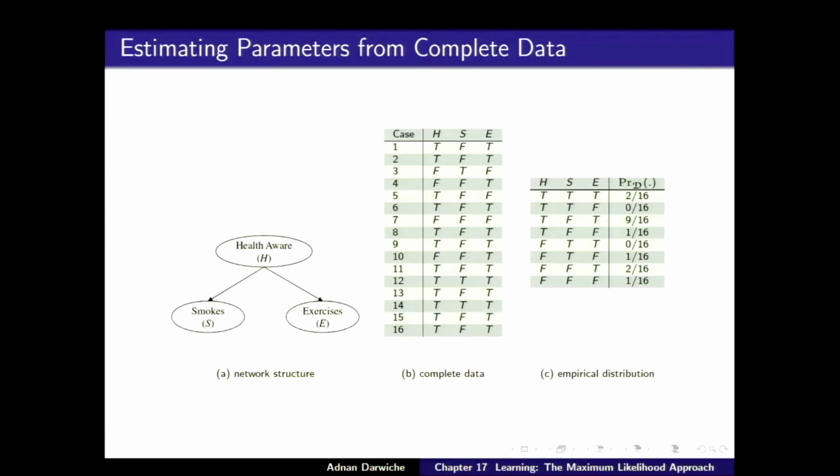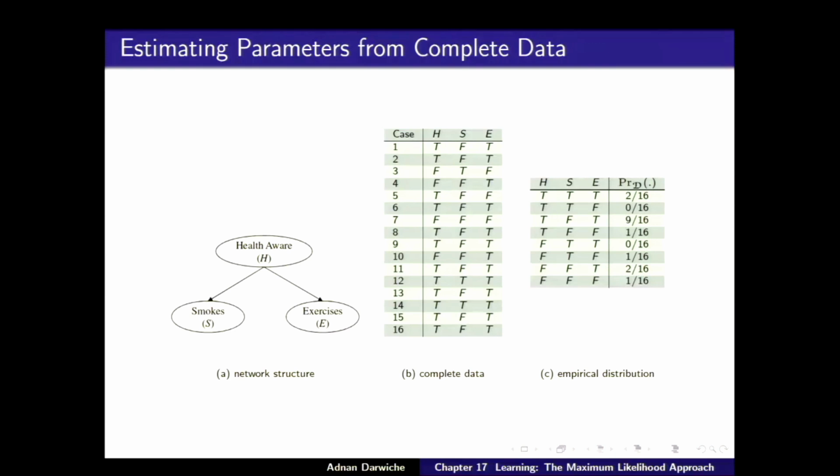We have, as I said, two components today. Both of them are dedicated to estimating parameters. So we're going to assume for now that we know the structure and we're just going to estimate parameters. And we're going to have two methods. The first method is assuming that the data is complete. You will see that this is a relatively well-behaved case, but it also provides the foundation for the second case. The second class of methods is when the data is incomplete. And that will basically be it today. Next time we'll look at learning structure.